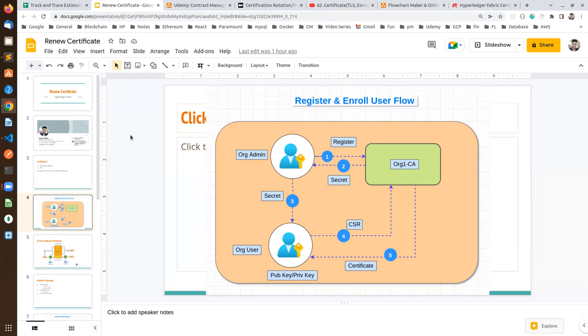So this is how communication generally happens, but in the peer-to-peer communication, we have to have exactly the same approach. So these TLS certificates are used for having the secure communication. So why are we using the admin certificate for creating the channel? Any kind of invocation or any kind of query, we generally use the client certificate. It could be an admin or it could be a user as well, right?